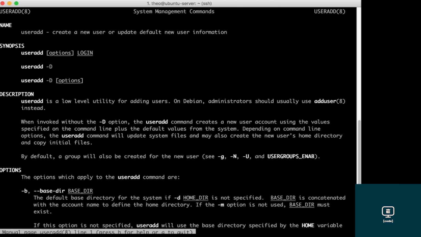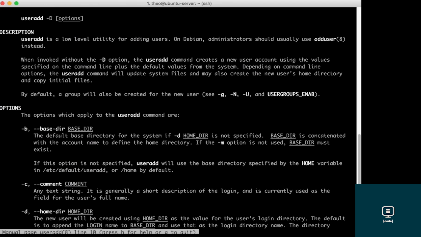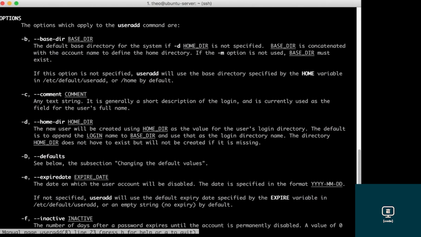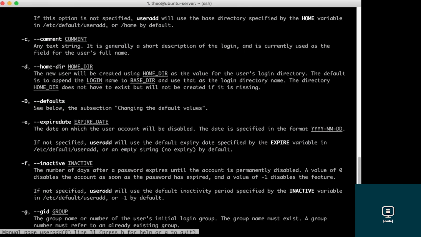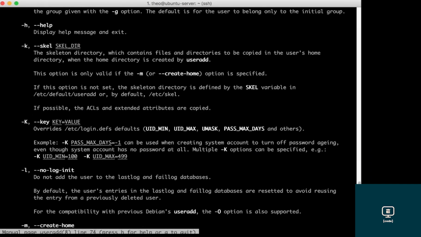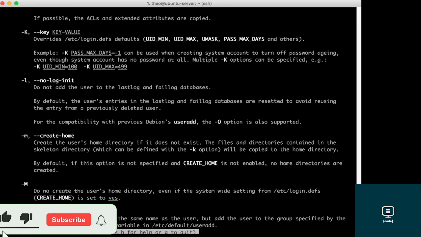So when you're using useradd, there are a few options we'll often want to use. One is the -d or home directory. You'll almost always want the user to have a home directory, and that will almost always be /home/username. And the other one we'll want to use is -m, which means create the home directory. So you don't have to go manually create the directory before you run the command.